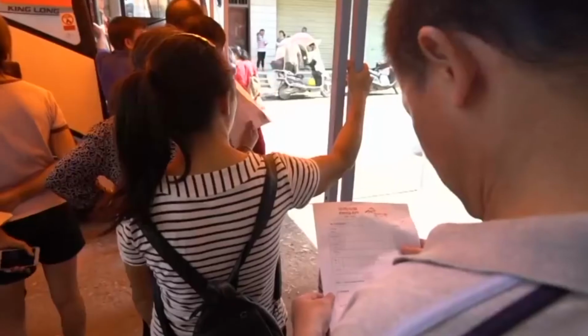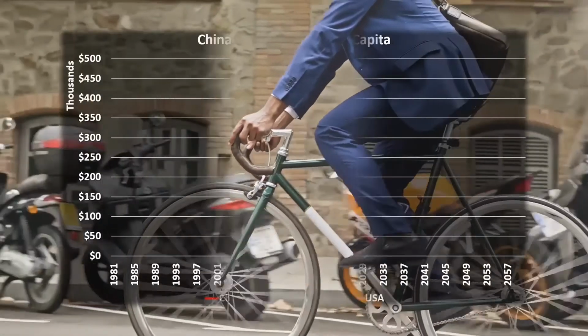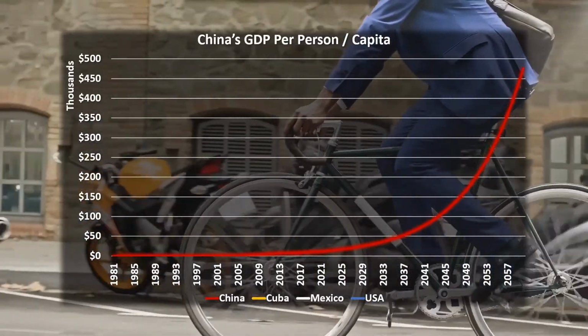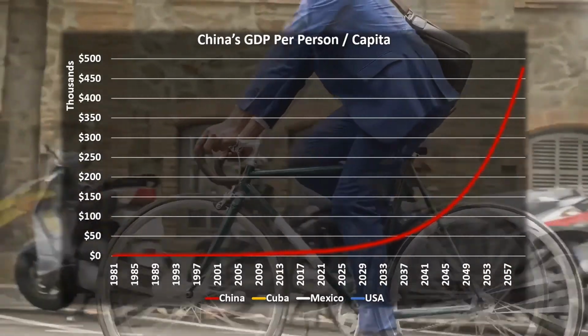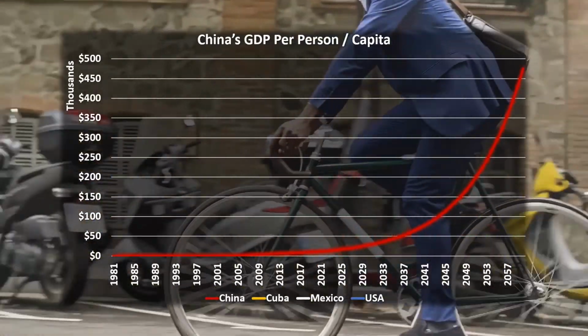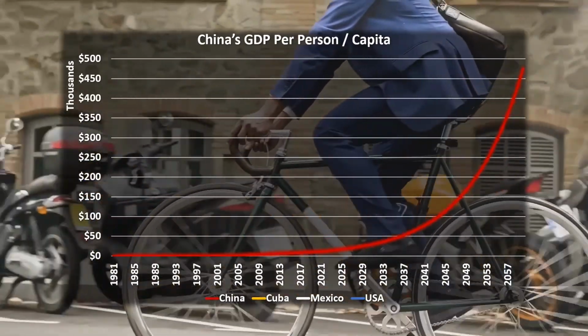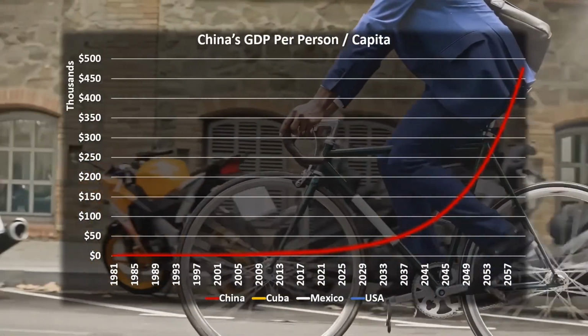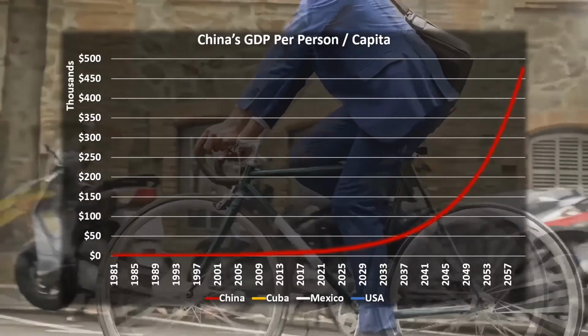With a GDP per capita of roughly $11,000 today, noting that China will have 300 million less people at that time, the average Chinese citizen would need a GDP of almost $400,000 per person, and will need to produce at least 1 to 2% more per capita on top of that 8% GDP growth rate.